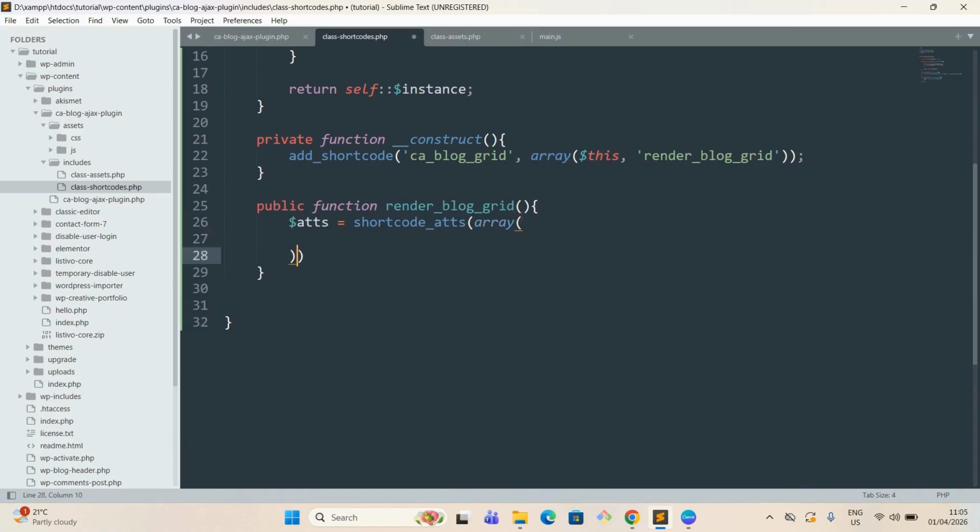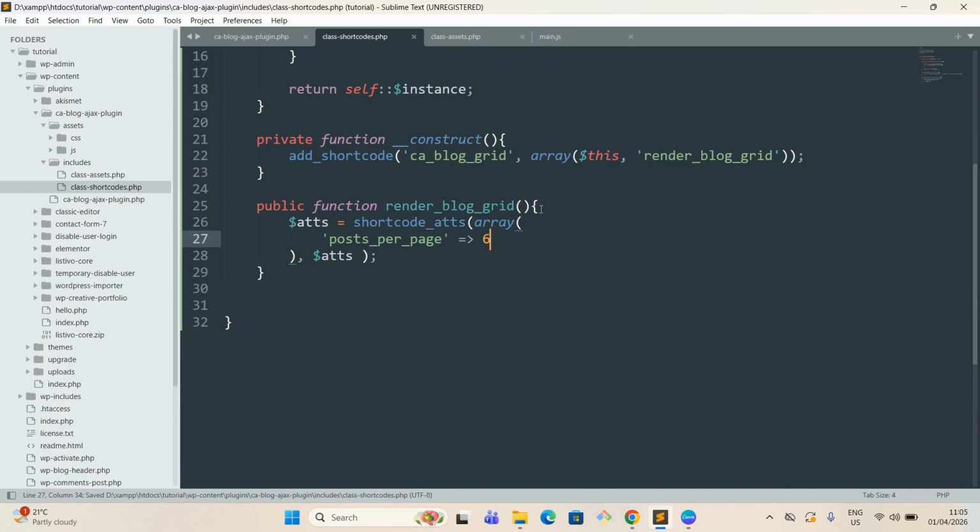All right, then we have to pass our ads like this. All right, so what's going on here? We are simply passing an array and we can pass the name of our argument which we were using. So we can provide a default, something like 6.